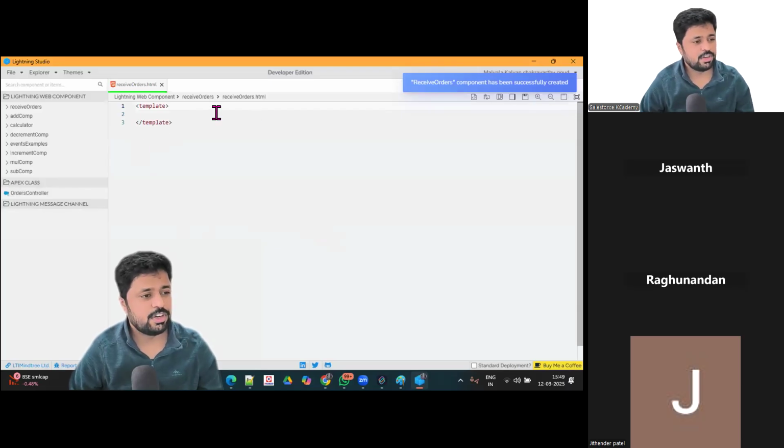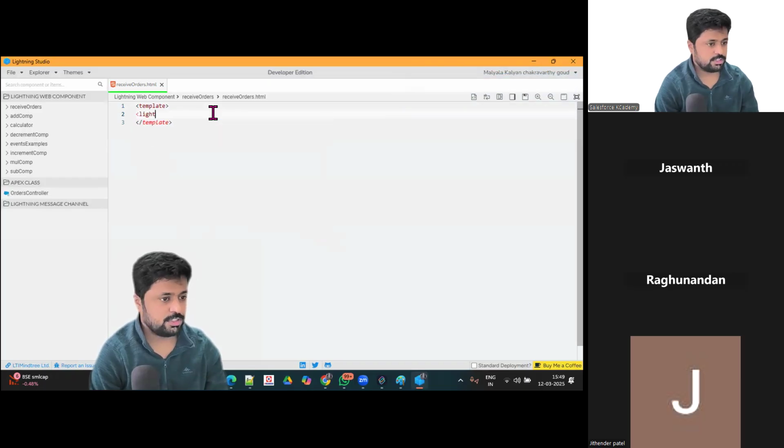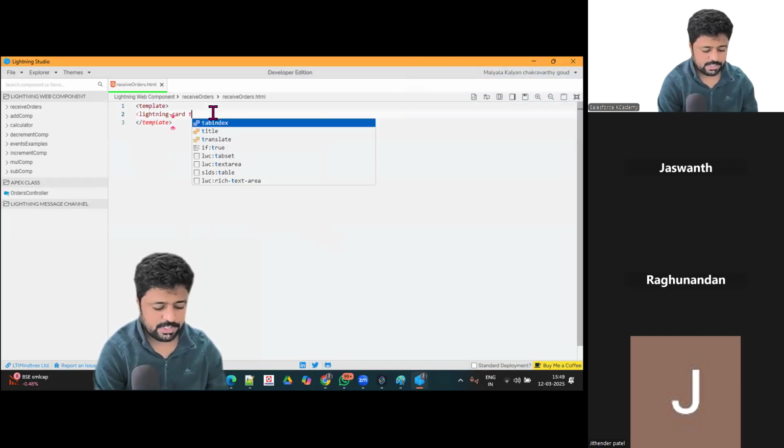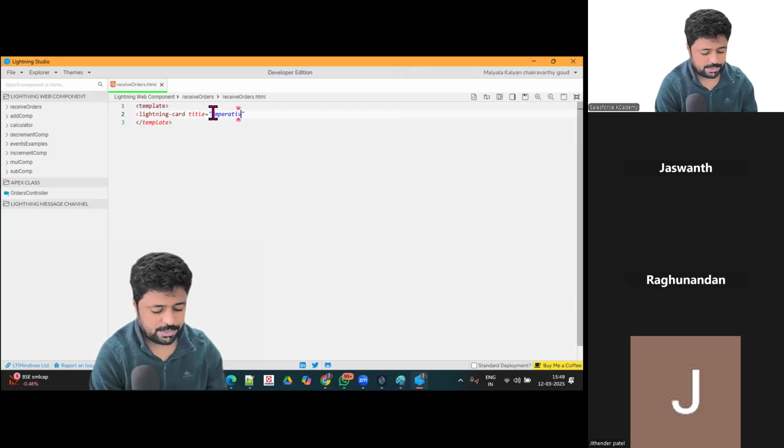Then in the receive orders, we'll first create an LWC lightning card with the title equals to imperative Apex.